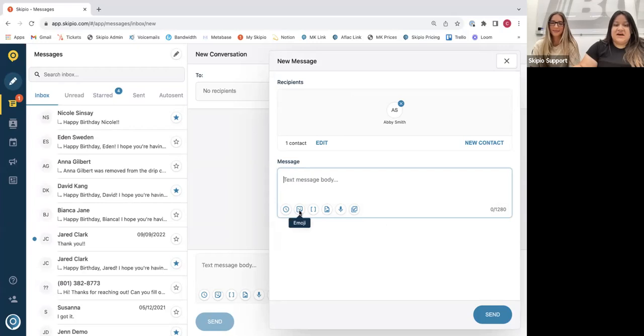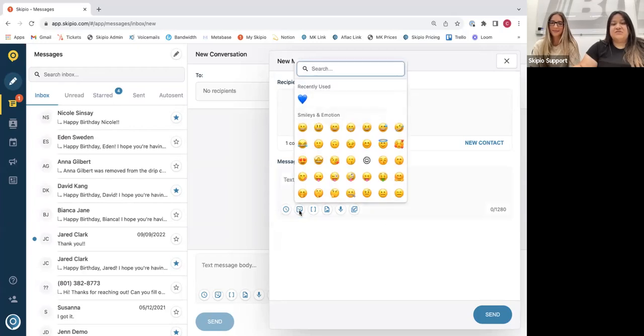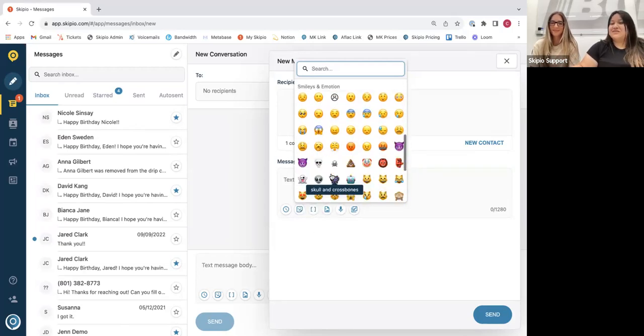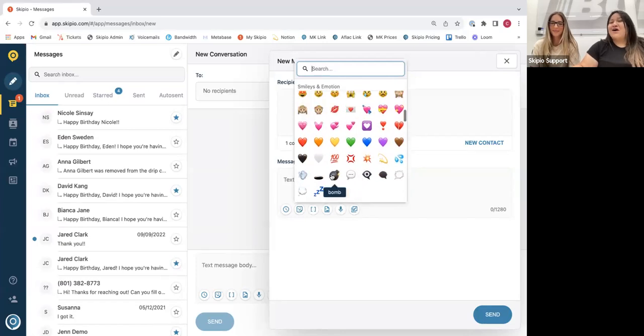This next little button here is for emojis. We definitely encourage people to personalize their messages, make them fun, let your personality shine through so that they don't think this is just a service where it populates messages for you. We definitely want your personality to shine here. So we have a series of emojis here that you can include. Our most famous with Mary Kay is either this little kissy face or hearts, or maybe you have the B unit and you can put a B.